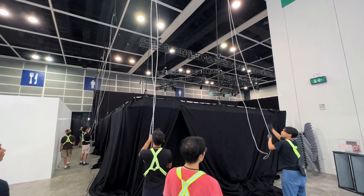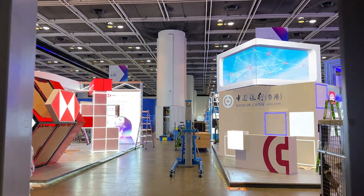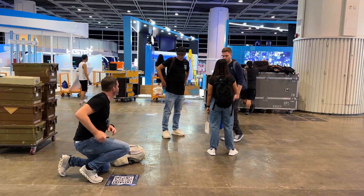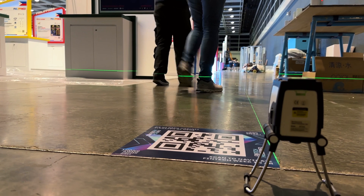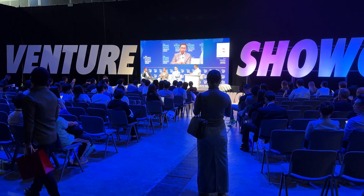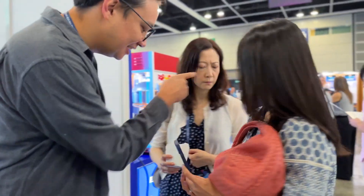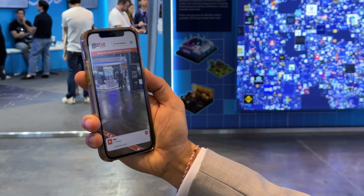Dealing with you guys is an absolute pleasure. In the future, we sent through the agenda and a list of vendors and their locations, and you guys went around and put all the QR codes up, did all the mapping to the app, and updated the schedule on each of the stages yourselves. It was a very seamless experience for us. Everybody that has used it has had really positive feedback, and we'd love to have you in the future.